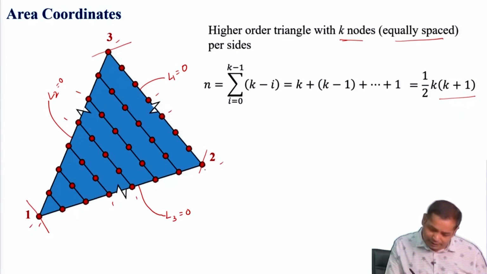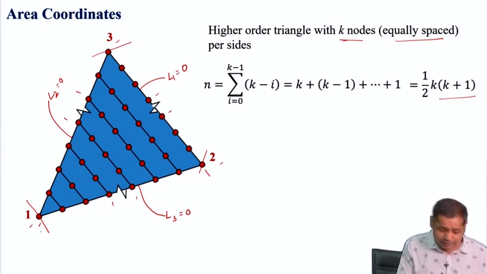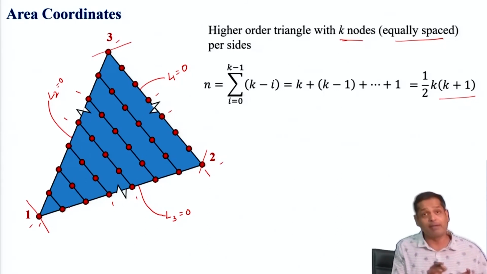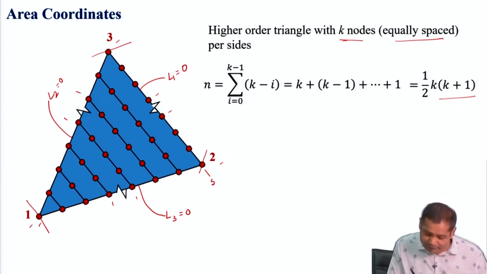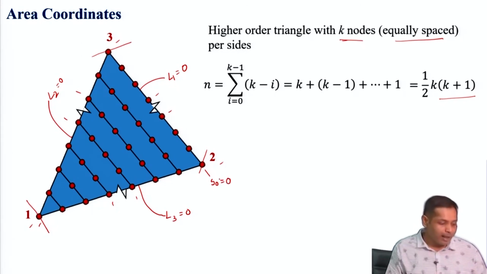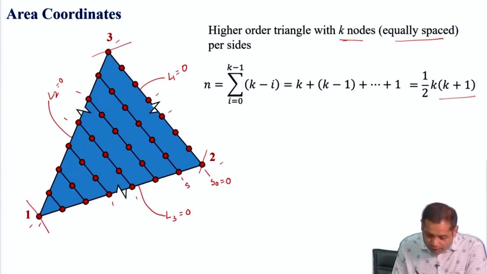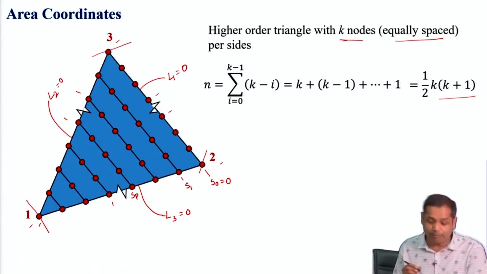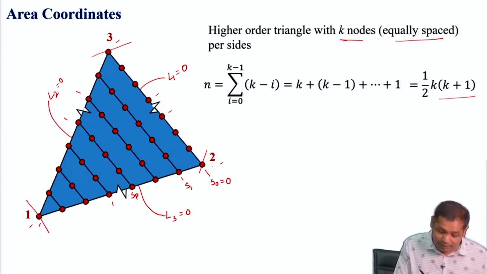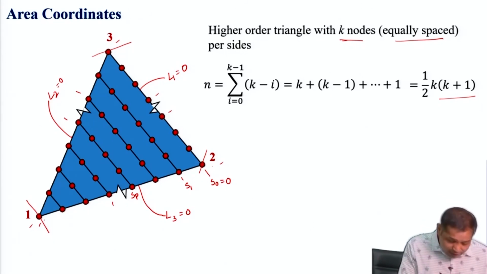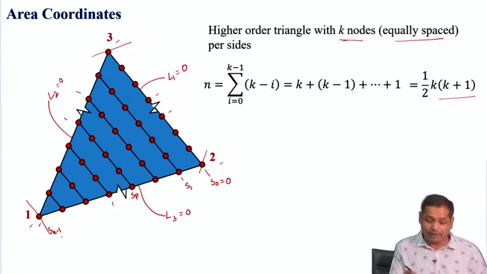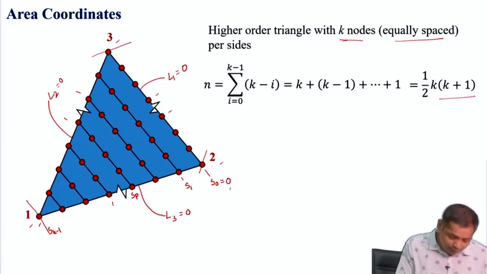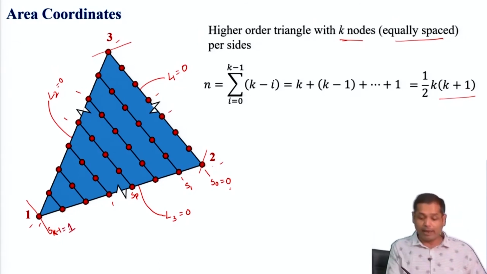Next, if we have k nodes per side, then the total number of divisions will be k minus 1. So suppose at this point, this is S0, which is equal to 0. And then at this point we have say S1, and then similarly for some node we have say SP, the pth point. This is the 0th point, this is the first point, second point, it is the pth point, and similarly finally it will be S k minus 1. K points, so it will be k minus 1, as we have started from 0. Now S will be equal to 1 there, and starting from S equal to 0 at this point.